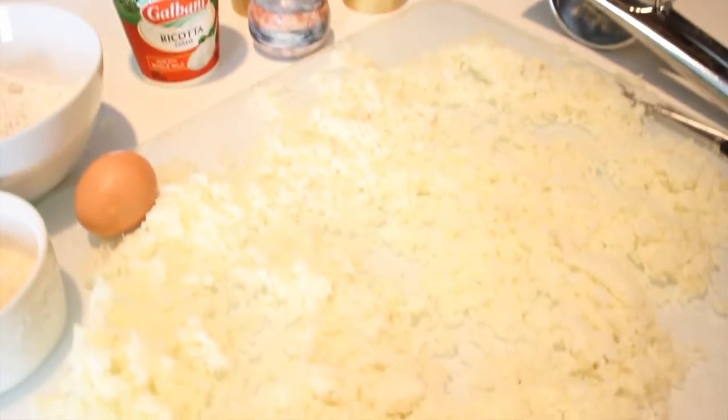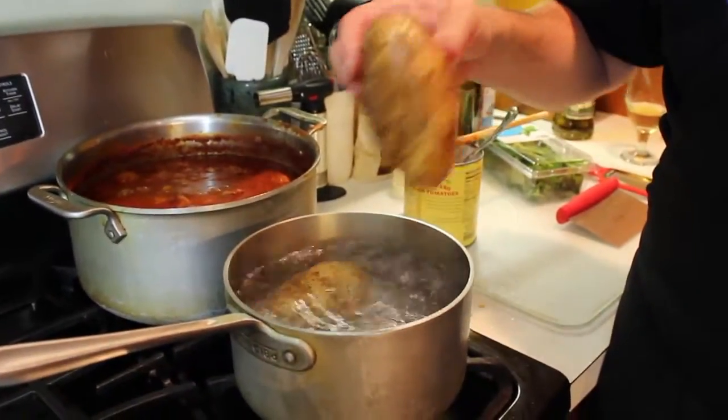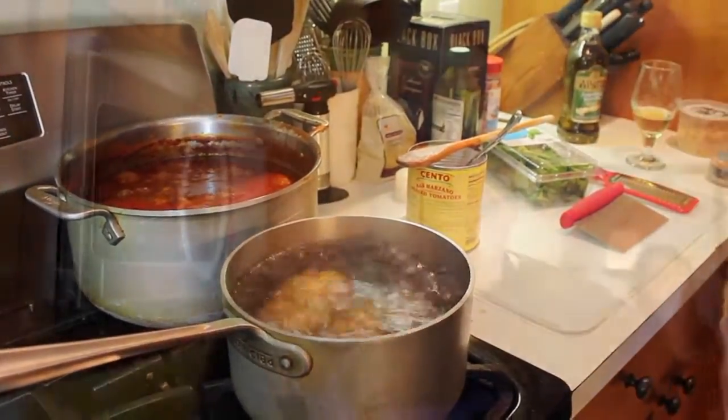All right, very good. Why don't we take a peek at how you boil those potatoes. So you've got the water boiling. Did you salt the water? I'm about to salt the water. I've got two whole russet potatoes. Russets make the best gnocchi, don't they? Yes. And I don't peel them, I leave them whole, so that the potato itself doesn't get all soaked up with water and become really starchy. We're going to peel them later. I'm just going to drop them in the boiling water and let them boil whole.